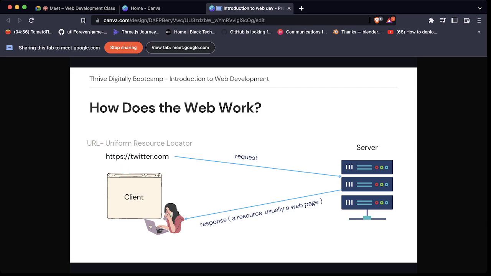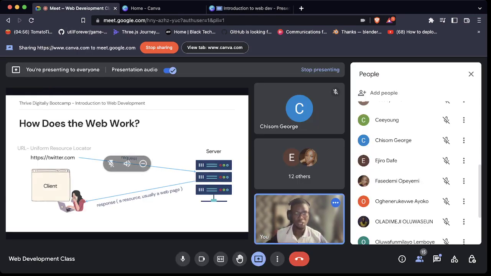What happens now is, you can see something called the client here. The client is actually referring to your browser. Your browser is what we call the client. That's one thing you should know, right? So when you type that URL, twitter.com, into your browser, which is the client, your browser is actually making a request to something called a server. Now, what's a server? A server is actually a computer as well, but the server is like a storage house. It stores your web pages.